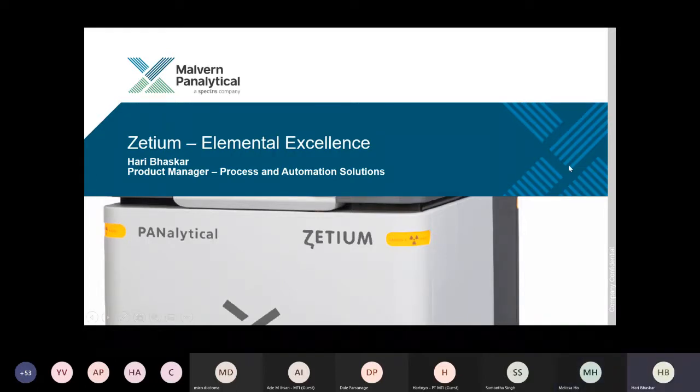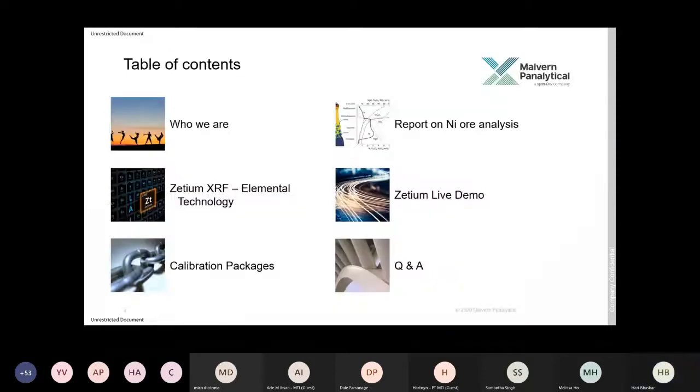All right. Good morning, everyone. So we have had quite a bit of introductions and touched upon what we're going to do today. So I'll now get straight on to what we will cover in today's session, which I'll be doing first, followed by my colleague Dale, who will touch on the benchtop system. We're going to look at the Zetium floorstanding XRF system today. What are the features and capabilities, and a bit of live demo.